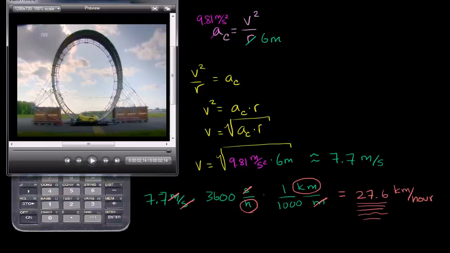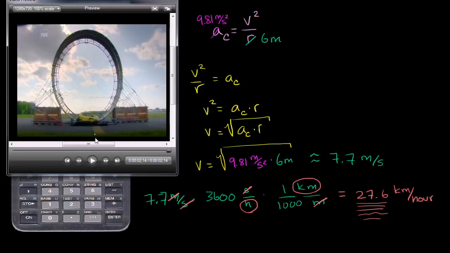In the last video, we figured out the absolute minimum speed in order to stay on the circular path right over here, especially near the top, was 27.6 kilometers per hour. What I want to do in this video is I just clipped out the parts where he's actually on the loop-de-loop, and I want to actually figure out his average velocity.